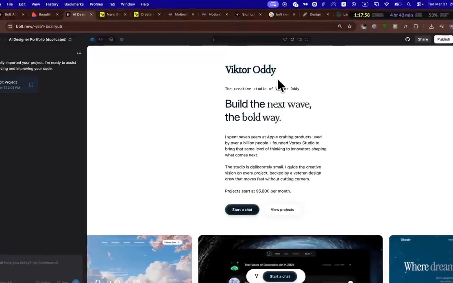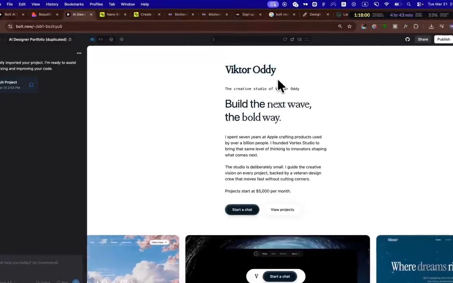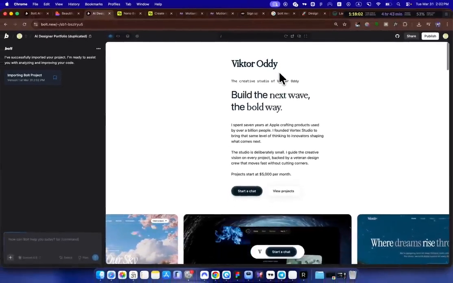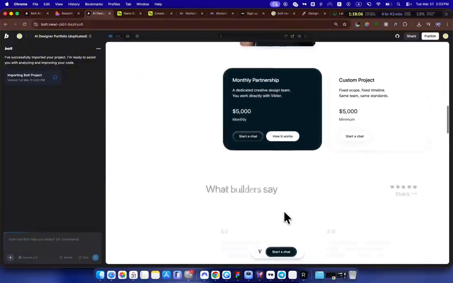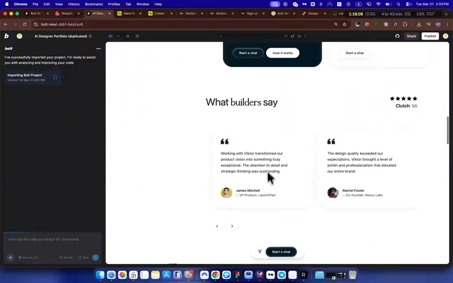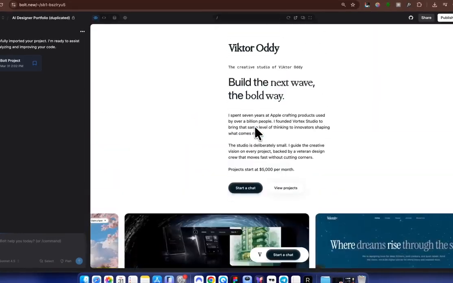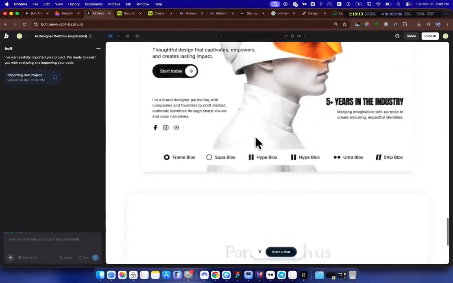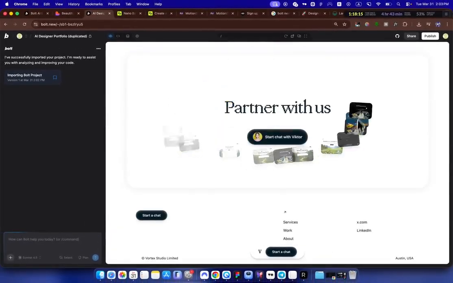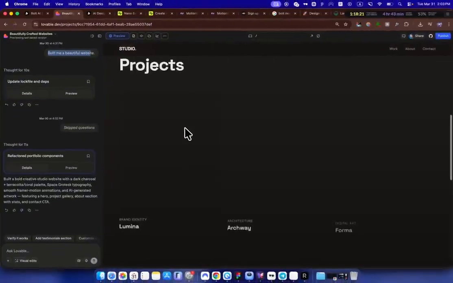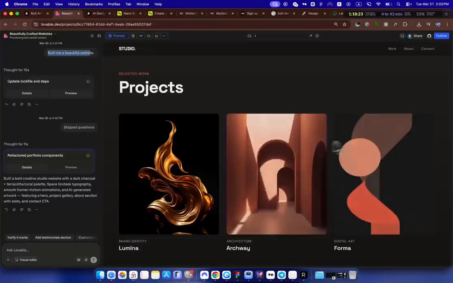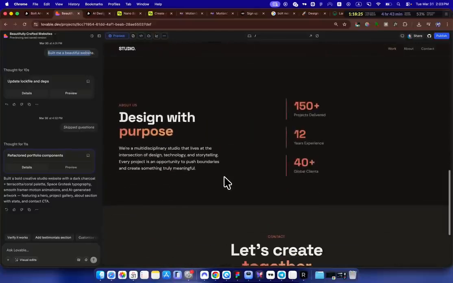So here we have updated our names, and as you can see, AI works very well with the style that we already established. If you had tried to prompt AI to build something like this, you would never achieve these beautiful shadows, this animation that I have here, this effect, because AI works very well with inspiration. So let's say I wanted to just prompt AI, I would say, build me a beautiful website. This is what it considers beautiful. This is what AI slop produces. And this is not a problem with AI.